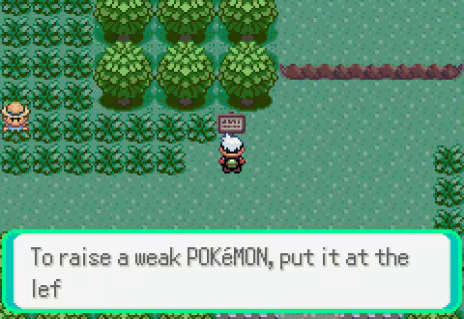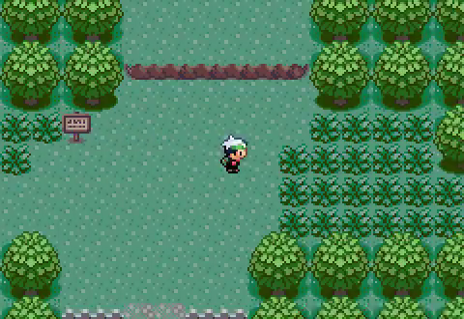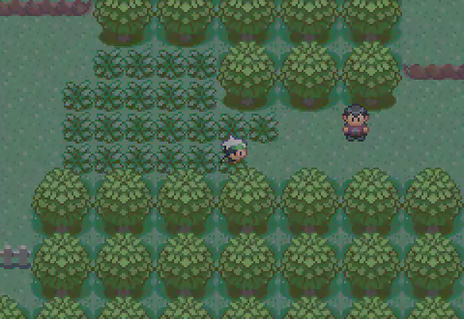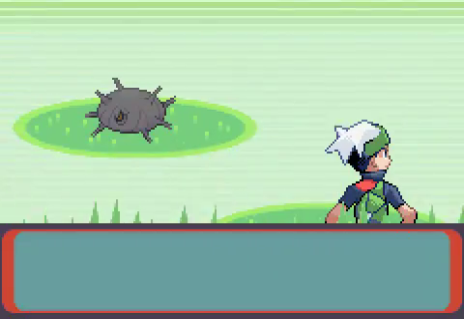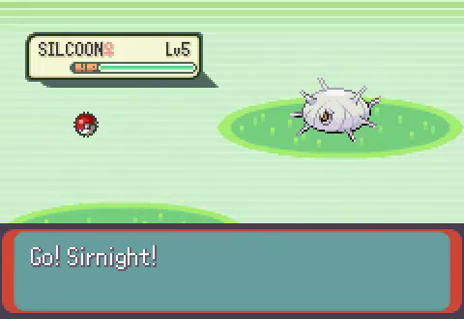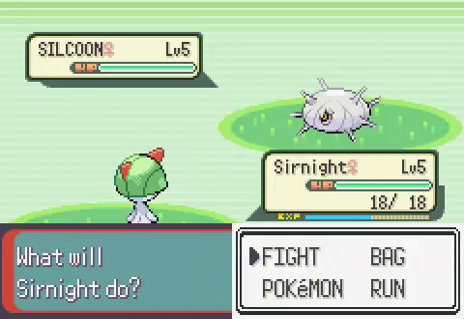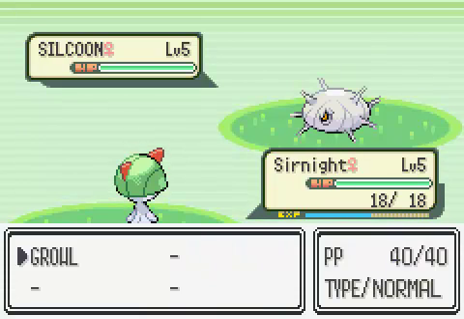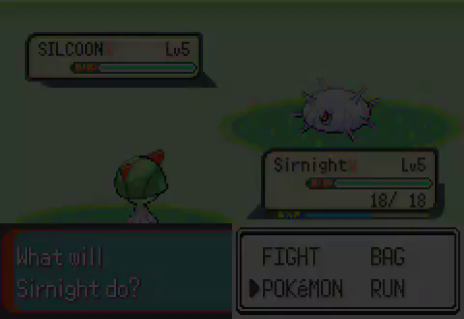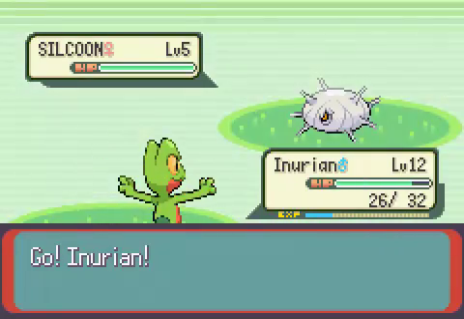Yes, this is that sign that I just mentioned earlier. Now, if we go over here... I love that transition effect there. This is Silcoon. It's one of the 2 evolved forms of Wurmple, the other being Cascoon. Still only has Growl, huh? Well, dang. Anyway.